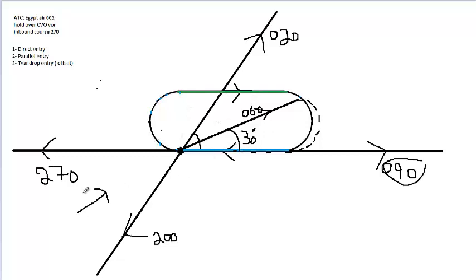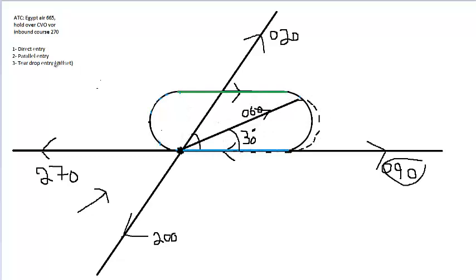So to recap on the teardrop entry: we are coming from this sector, which is from heading 270 to 200. All we need to do is proceed direct to Charlie Victor Oscar, the VOR or the fix that we're going to fly on. Then we fly a 30 degree difference to the outbound leg, so heading of 060. Once we pass the station, we start our clock for 1 minute on a heading of 060, and then we start a right hand turn and intercept the inbound leg.